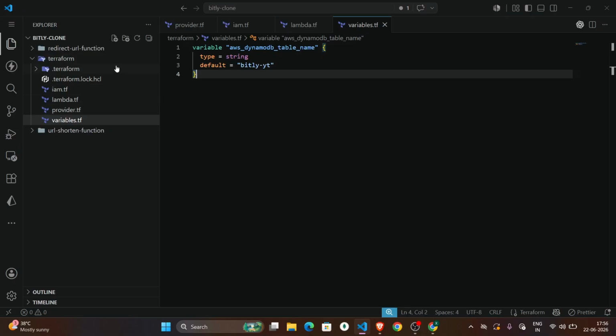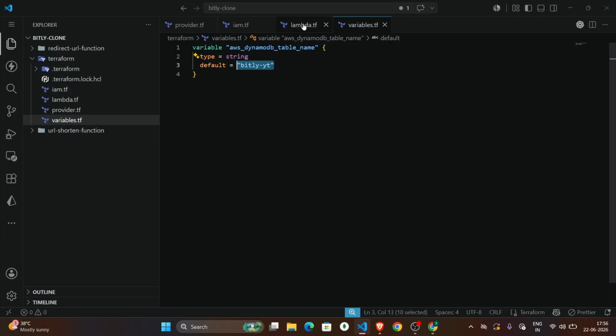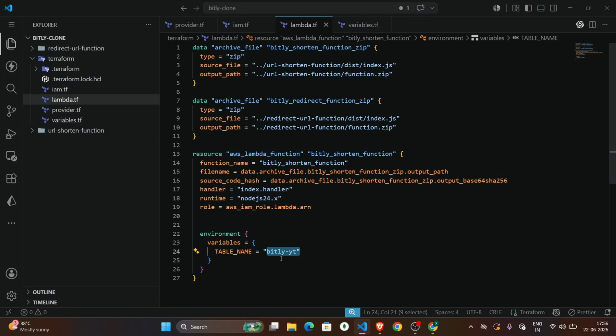We don't push it to GitHub. By using that, we give our environment variables right there and fetch right into this. In this project, we are not going to see that, but in the upcoming Terraform videos, I will teach you about that.